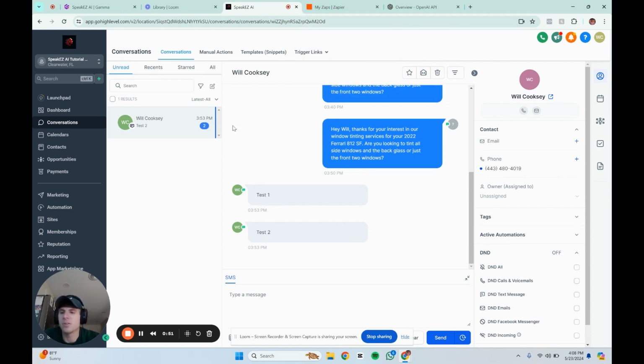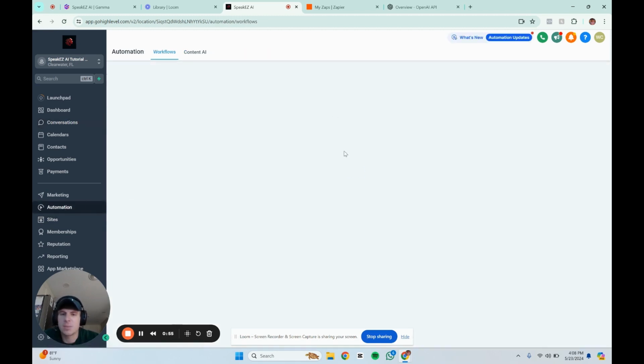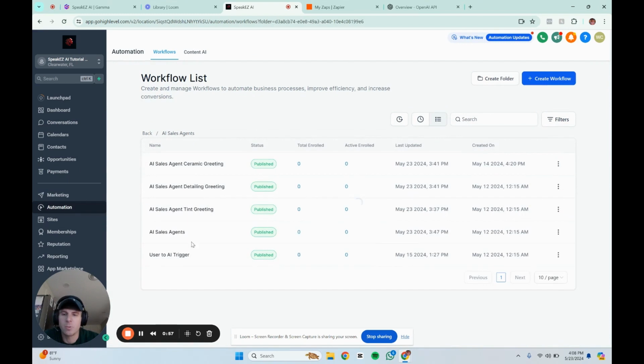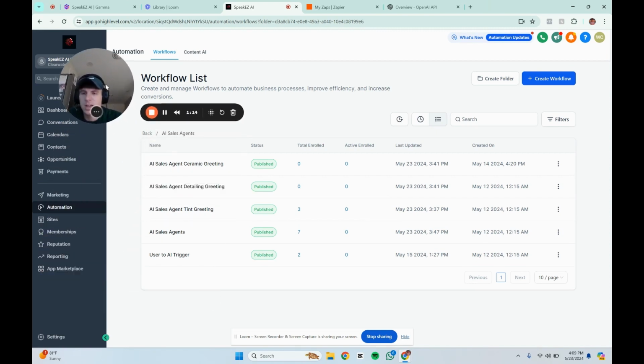So the way we do this is a couple of things. I have the snapshot available for you guys to import all the workflows directly into your Go High Level account, so you don't have to build any of this stuff out yourself. You can just directly import it, and it'll come with the workflows, tags, custom values, all that stuff. So if you're not sure how to load a snapshot, look up a short video on YouTube on how to import a snapshot. It's a 1 or 2 minute process. And the link for that snapshot will be in the description also.